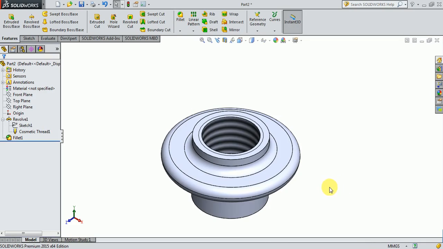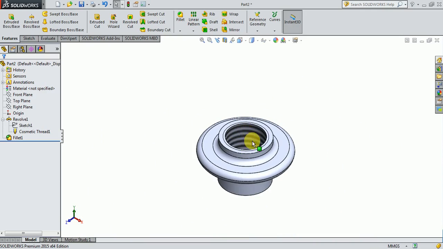Now the moment when we click on the enter button, you can see some graphics is appearing on the inner surface of the nut. Now you can see it looks like there is a thread. That's it. This cosmetic thread is used just for visualization purpose. Cosmetic thread will tell us that on that particular surface thread is there. But that is not the actual thread. If you want to cut the actual thread, again modeling part will be different. That I am not going to take up now.